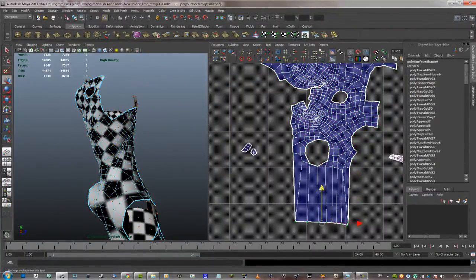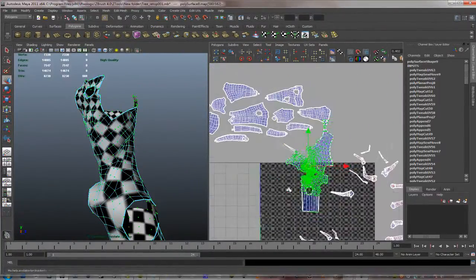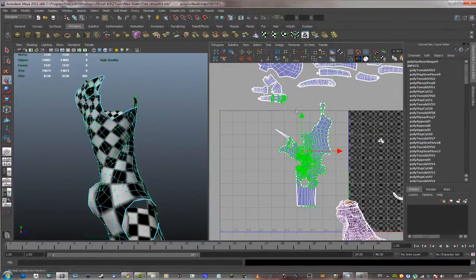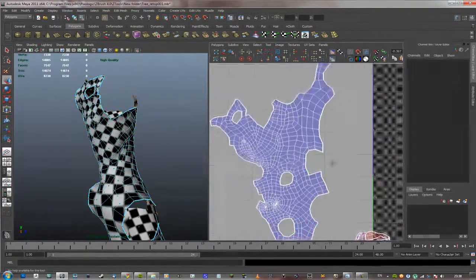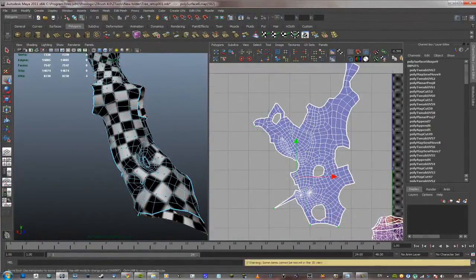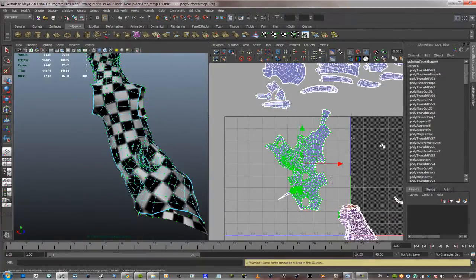If you unfold it and one piece is way, way bigger than the other one, which does happen way more often than you think, you can easily do what I'm doing here. That's just a very good tip. It's a very good technique, in fact, which you're probably going to have to use a lot when UV mapping.